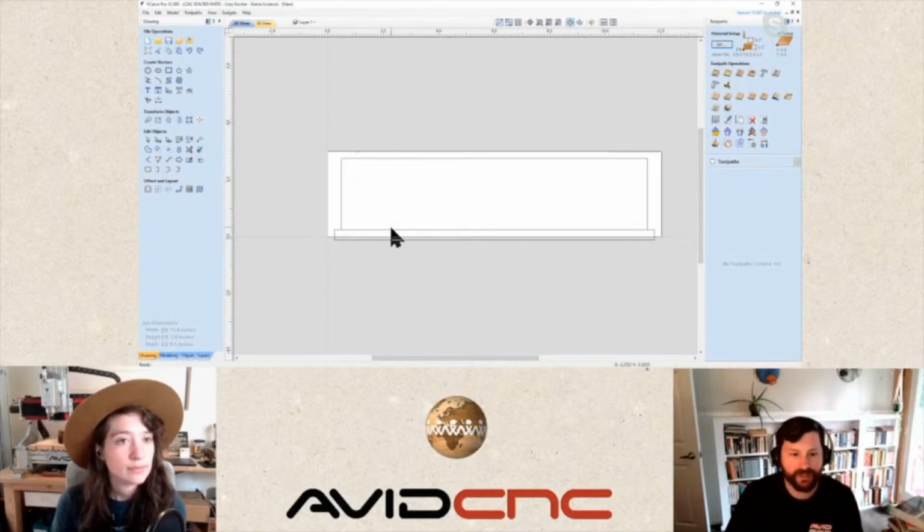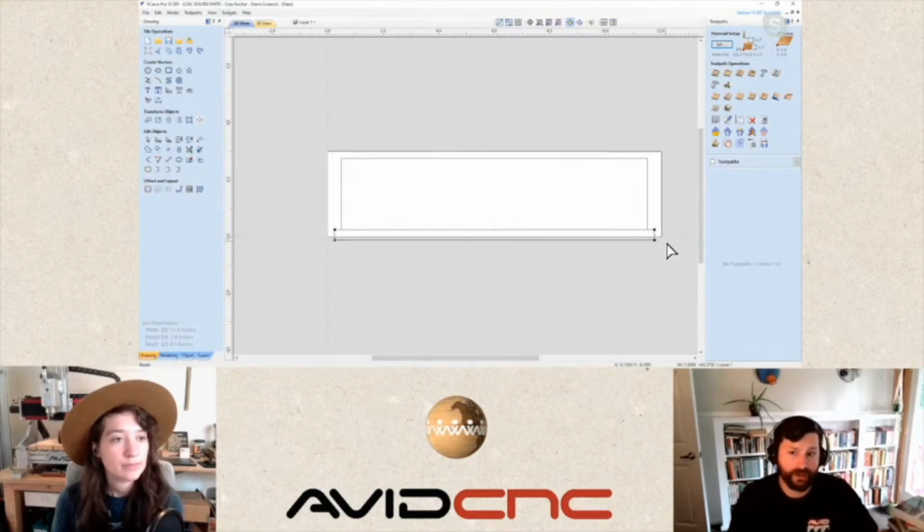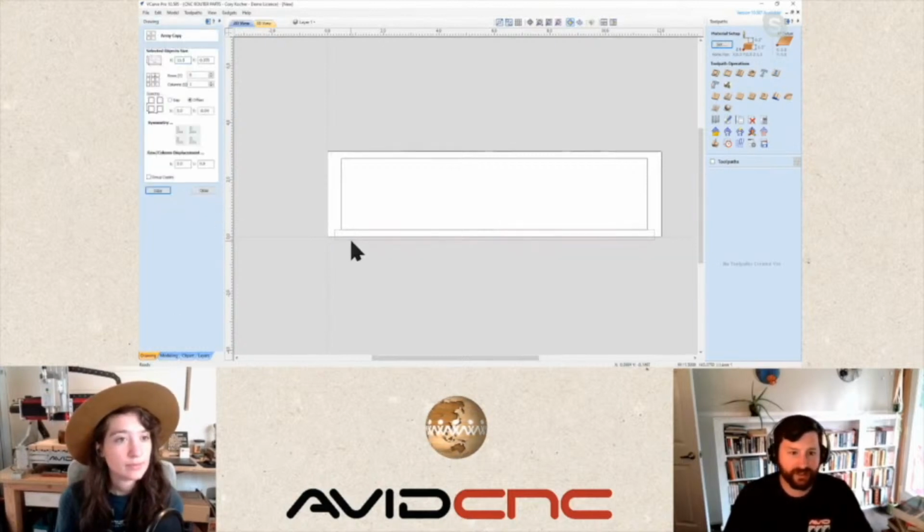And then from here, what I'm going to do is array this vector. So I'm going to move it down. I am going to hit the N button in my hotkey here and make sure that my start point is in either the lower left or lower right hand corner. I want it on these outside vectors. So we'll go ahead and hit escape here, and then we're going to use this array or copy feature. And so we're going to go ahead here, we're going to select this vector.